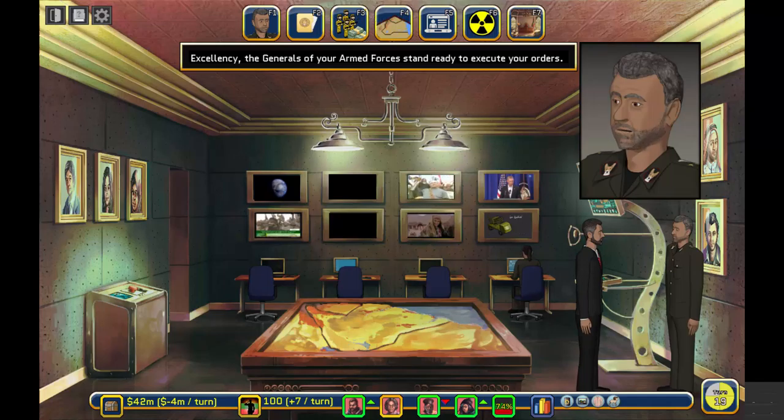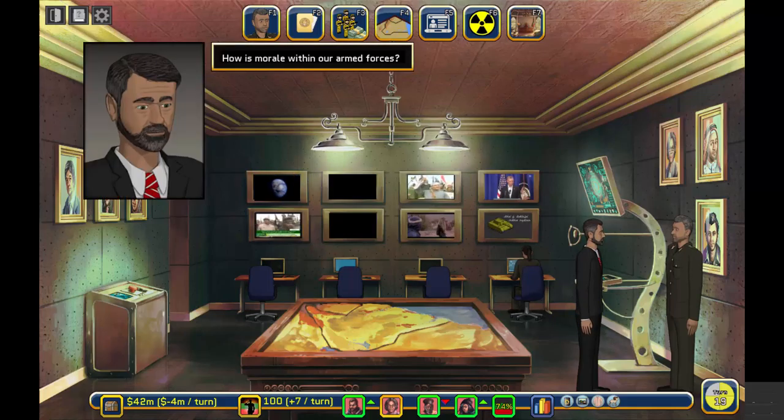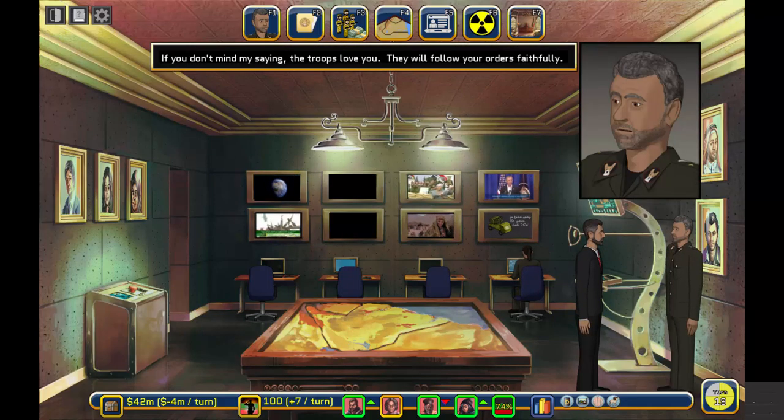Excellency. The generals of your armed forces stand ready to execute your orders. How is morale within our armed forces? If you don't mind me saying, the troops love you. They will follow your orders faithfully.